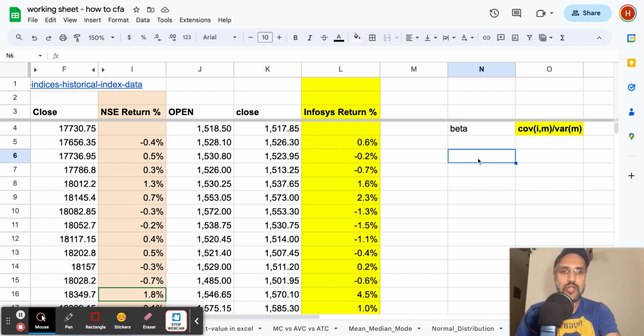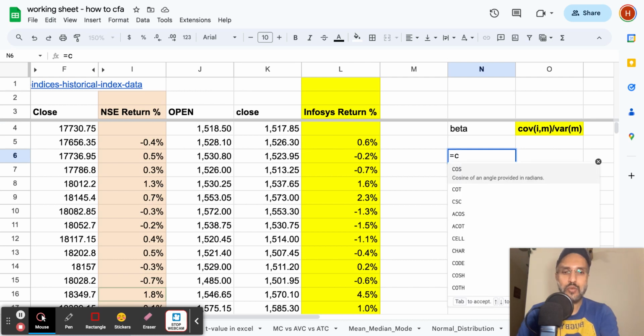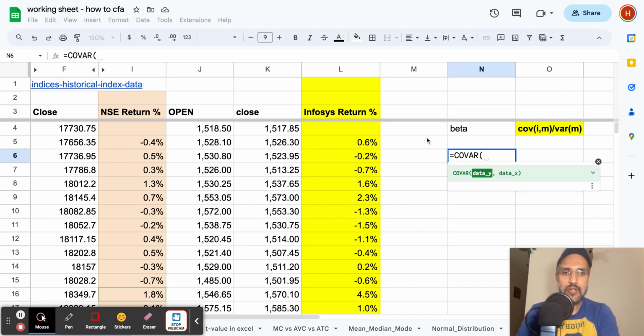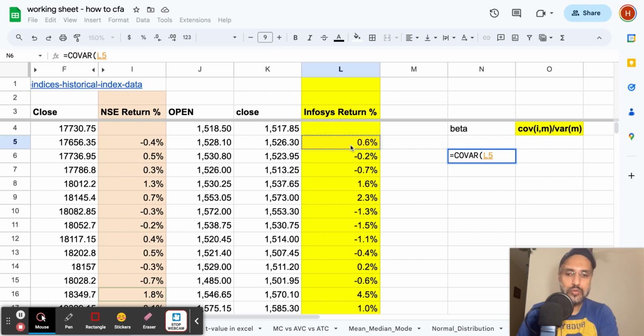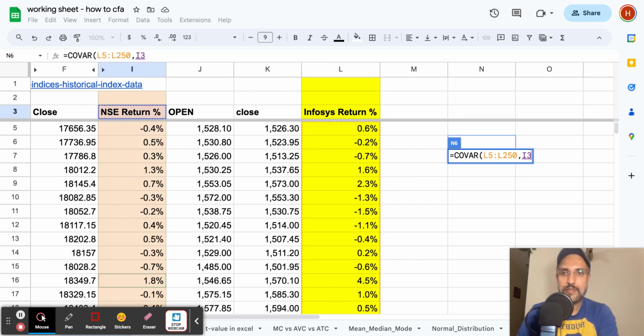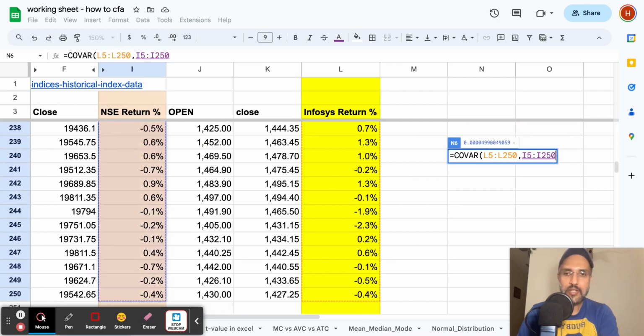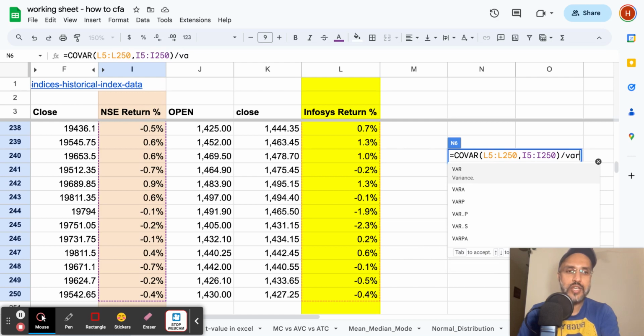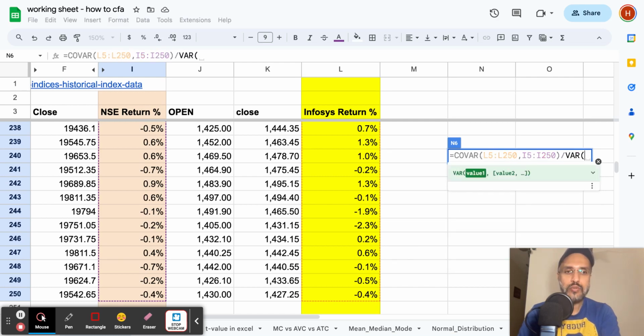Very, very simple. So let me use this formula, is equal to covariance. I have taught you this formula already, friends, in our quantitative method section, right? Press tab, I comma M. So I want to use this data, comma, what is my market? Let me go to my market. Let's just see where is my market. Right, this is my market. So I have selected this data. I will close the bracket, divided by variance. VAR you will type. It will show you. Press tab button. Variance of the market.